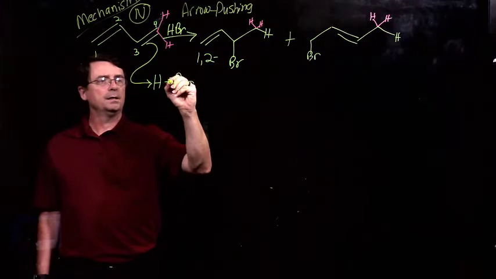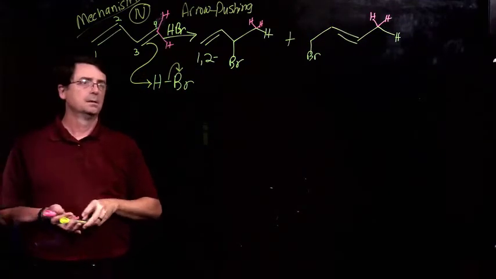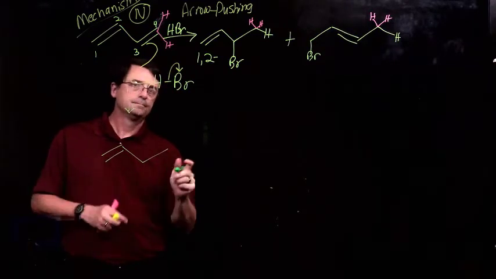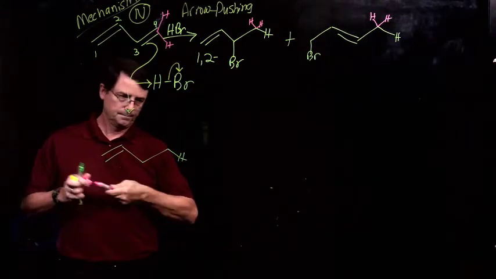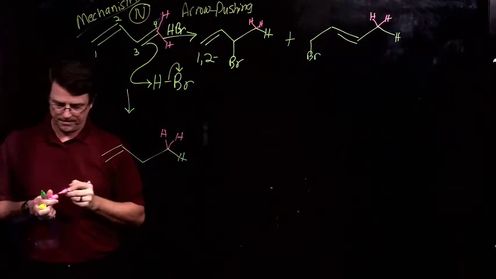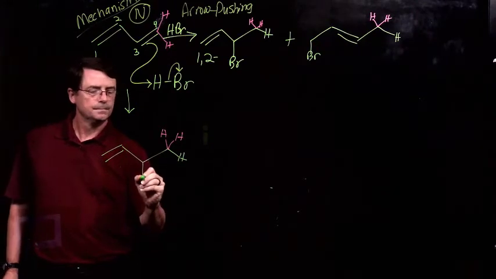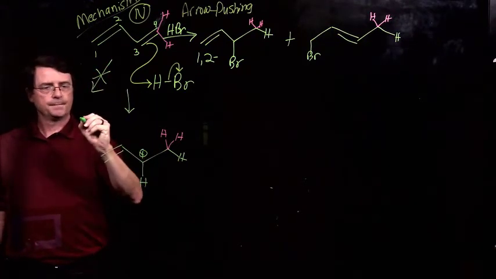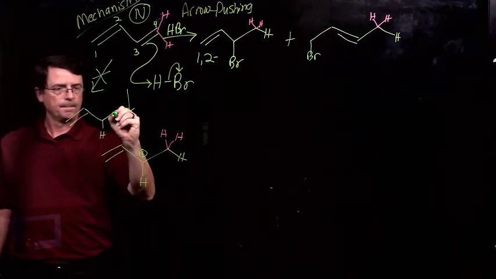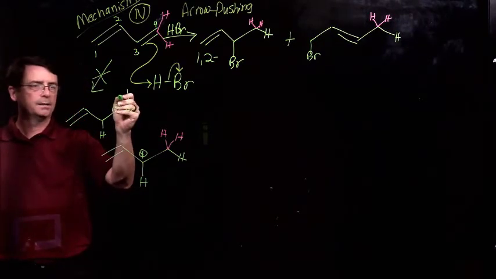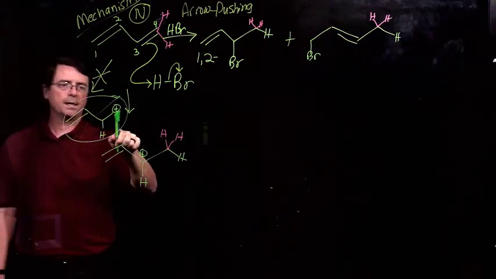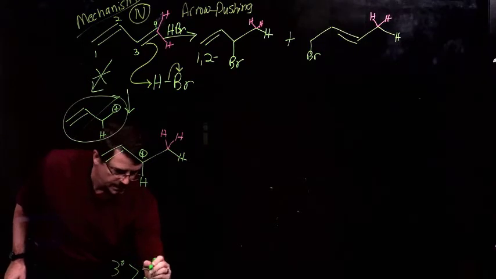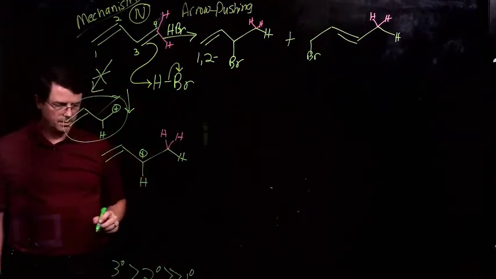and of course HBr is the electrophile. You protonate the double bond, you break the bond between hydrogen and bromide, and the product of that is the more stable secondary carbocation. So this pathway to form a primary carbocation does not occur because that carbocation is just too unstable. And if you recall, tertiary carbocations are more stable than secondary carbocations that are much more stable than primary carbocations.